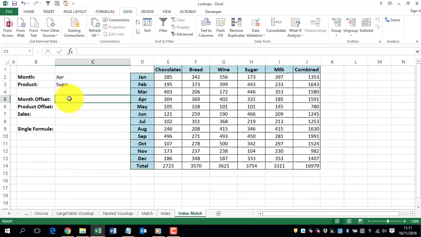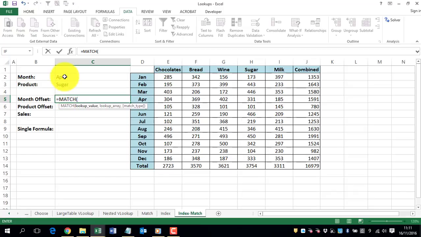Right, now that we have our month and our product data, we need to determine in which row location is our month and which location is our product, so that we'd be able to create the index function. To find the location of a particular cell's data, we use the match function, which we learned earlier. So here we want to match.